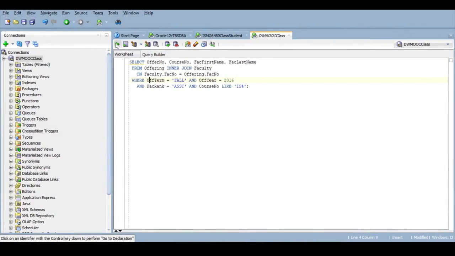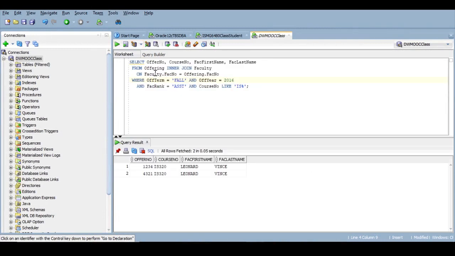Let's briefly look at the execution of Example 2 in the Oracle SQL Developer. The result contains columns from the offering and faculty tables. The join operator style can be somewhat difficult to read for statements with many join operations, but it supports outer join operations, although we will not study the outer join operator in this course. Note that the order of join operations is not important, as the SQL compiler will decide on the most efficient order of joining the tables. When combining multiple tables in a SELECT statement, you need to be careful with name qualification.